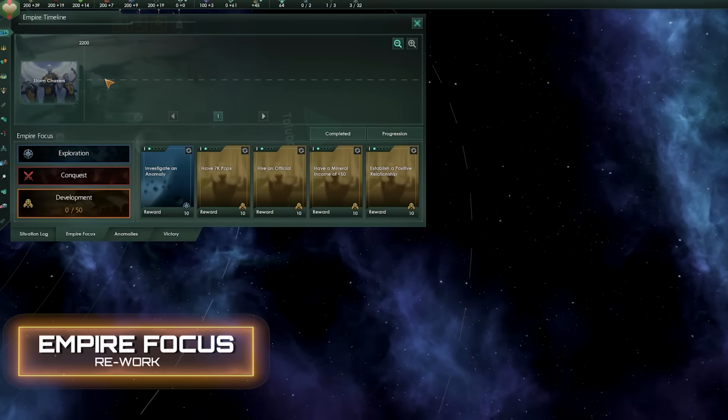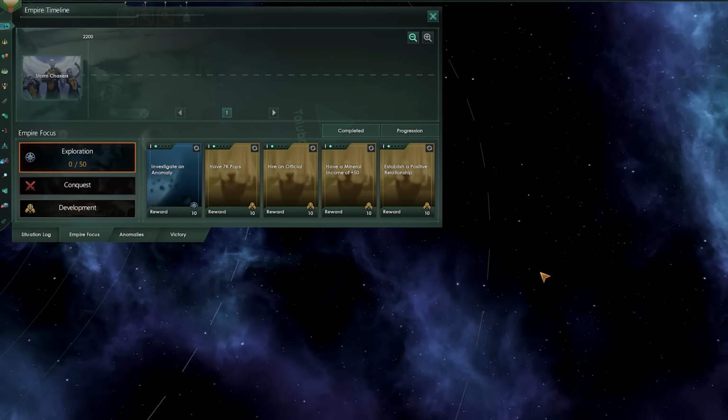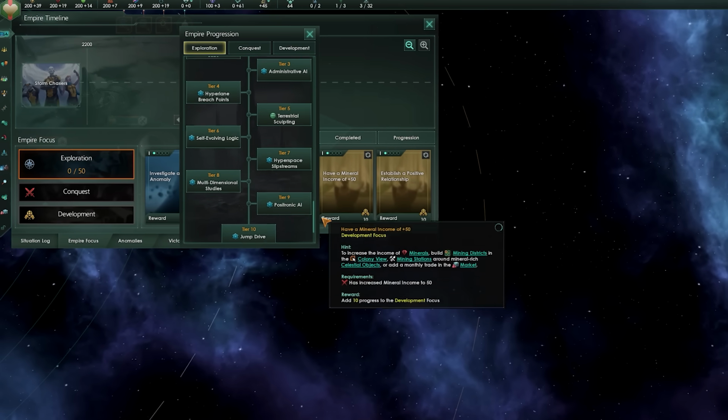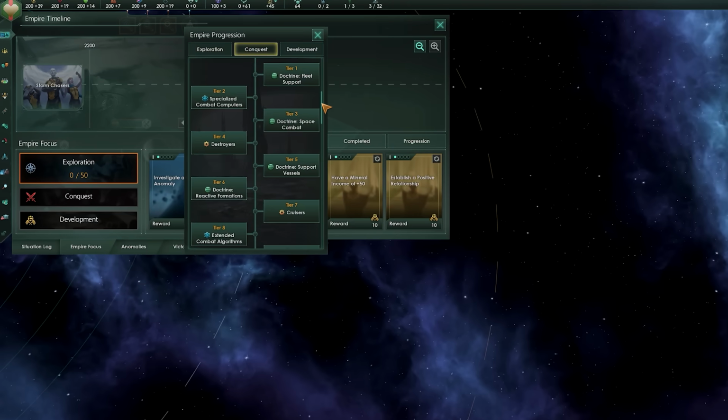We also know that new players sometimes have trouble finding direction and don't know exactly what to do next. We also know that some of you Crystal veterans out there really dislike the RNG of the tech tree. Based on the Empire focus you select, the focus system will give you a semi-randomized set of tasks to perform. Completing these tasks will progress you towards guaranteed tech options for vital technologies.